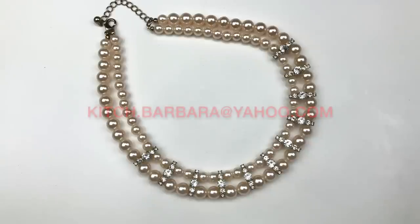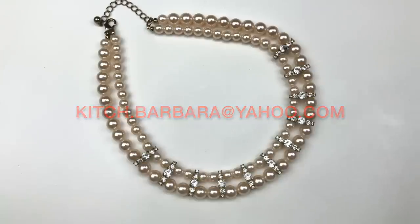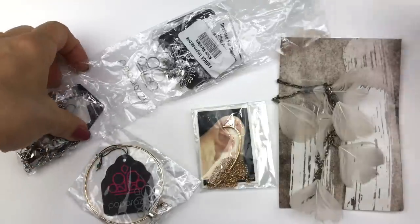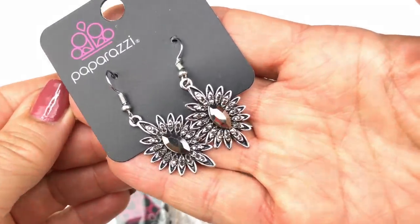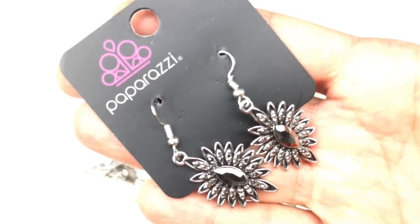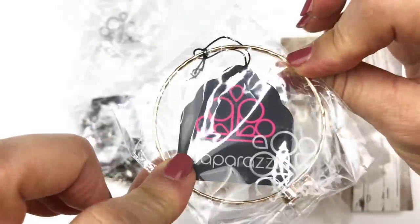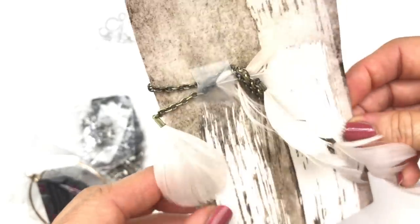By the way, if you see anything from this video that you're interested in purchasing, drop me an email at kitsch.barbara@yahoo.com. There are a few packages in this group — I'll pull them all out and show you at once. A couple of these packages are Paparazzi. One package has matching pieces: earrings with a hematite center stone, a matching ring, and a necklace. New, it sells for five dollars, so I'm not expecting a huge return. There's also a brand-new Paparazzi gold-tone bracelet with a faux pearl and a crystal on the ends.